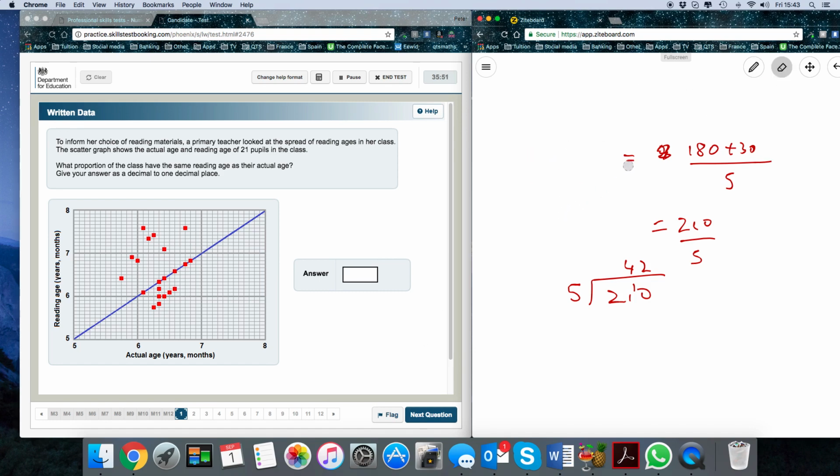Right, now then, second section. The time's ticking, I'm going to crack on, but I will probably be able to put a little bit more meat on the bones for these questions. So this first one, this blue line is the important bit to understand in most of these questions. It basically means that if a dot is on the blue line, that person had the same actual and reading age.